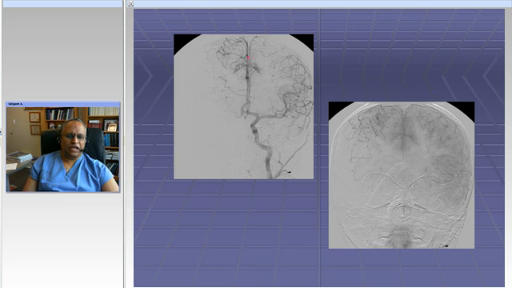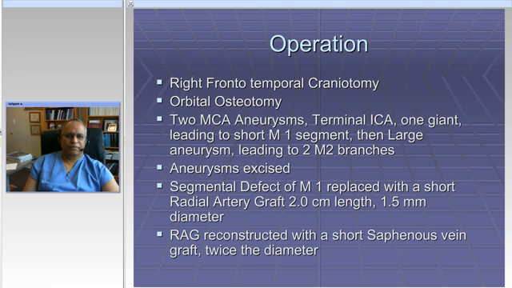By the way, this is the contralateral side, filling both ACAs. You can see that here. And so what did we do here? We did a frontotemporal craniotomy and orbital osteotomy. And I found 2 aneurysms. One giant, at the terminal ICA, was leading into the large middle cerebral aneurysm, and then a second one, which led to 2 M2 branches.